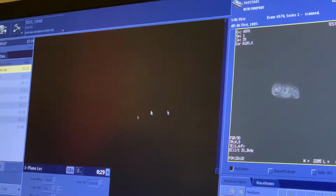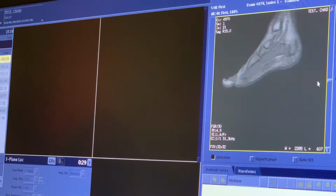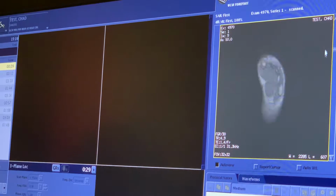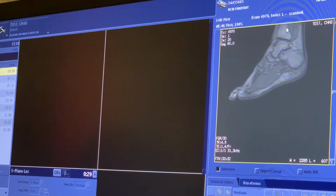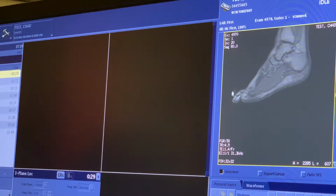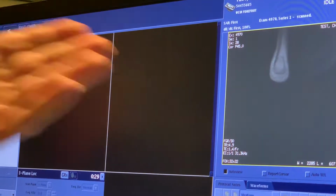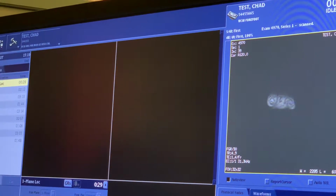All right, so on the Scout view, on the axial view, I want to have the toes. I want to have the heel. All right, so I've got both of those. The sagittal, I want to be able to see the whole foot, including the ankle joint. They refer to that as the mortise right there, the ankle joint, the toes, and the heel. And on the coronal view, I'd like to get as much of it as I can. I especially want to get to the toes or very close.